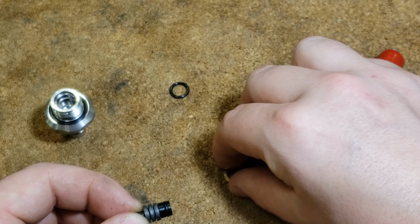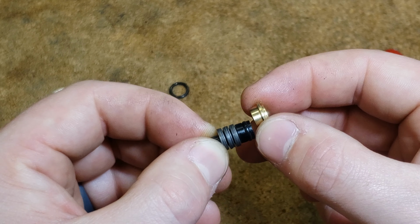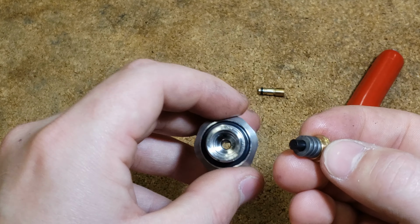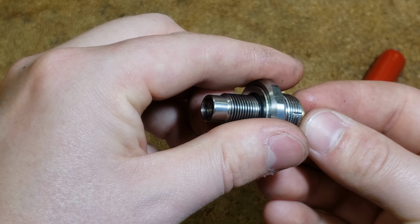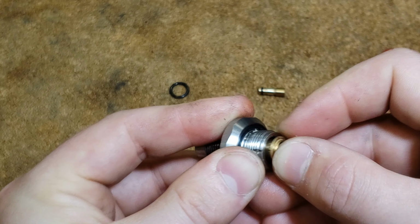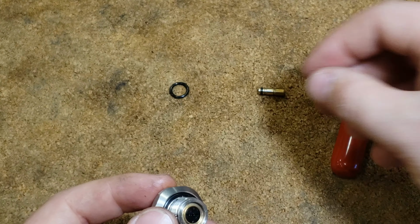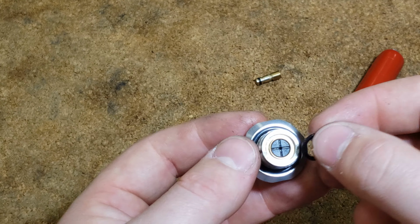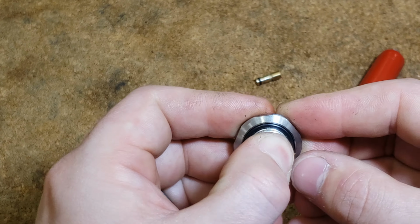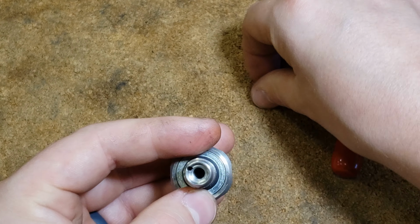And then you can just take that, take the cup with the rim down, put that in there, take this, flip it over, get that centered, pops right on in, take your O-ring, and shove it back around the groove. It's just a press in, just press it in with your thumb. Flip it back over.